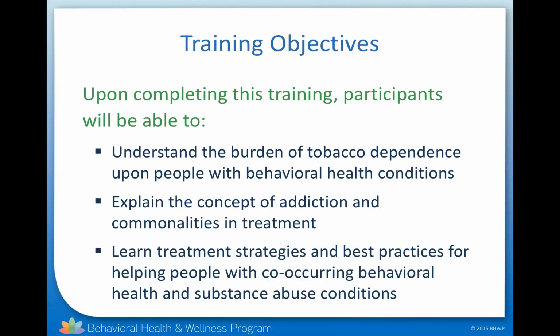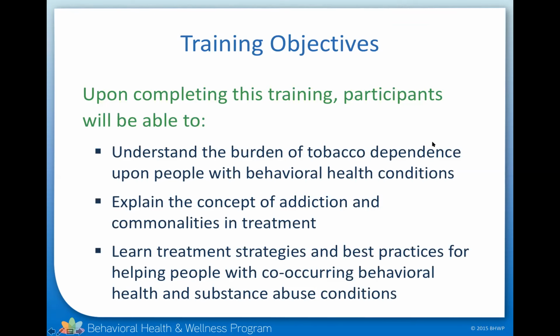So today, here are our objectives. Upon completing the training, we'd like participants to be able to understand the burden of tobacco dependence upon people with behavioral health conditions. We'll explain some of the concepts of addiction and commonalities in treatment across different types of addictions. And we'll learn some treatment strategies and best practices for helping people with co-occurring behavioral health and substance abuse conditions.